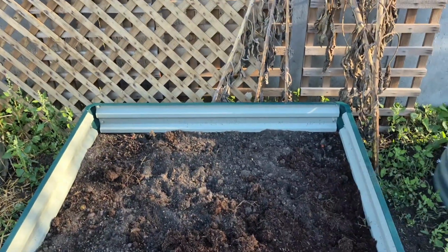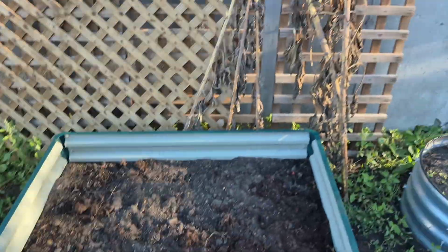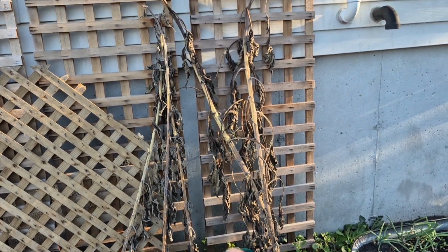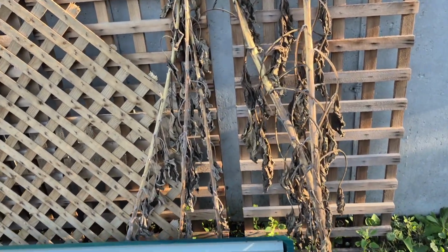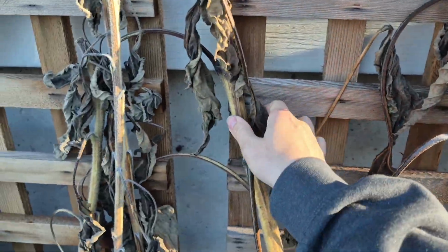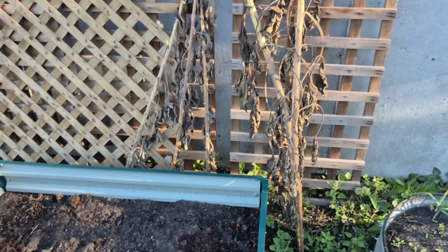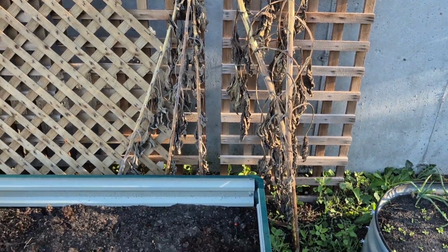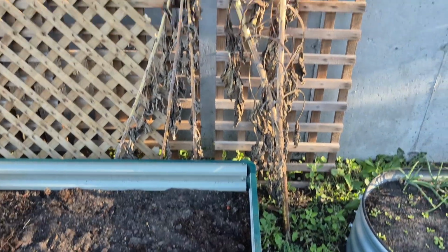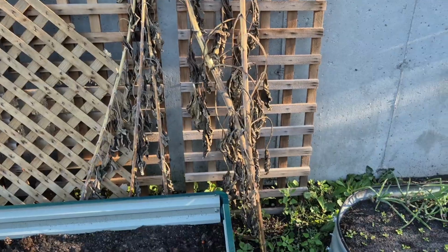But anyway, so this is ready, but not ready. It's like half ready. These are for my sunflowers. I chopped them down, they were done, and I'm just letting them sit here and dry out, because then they can be really good, sturdy trellis sticks for plants to climb. So that's basically why I got them there. They'll sit there over winter, and then they'll be good for, like, I know, a T-post or something like that, to have something to climb on.